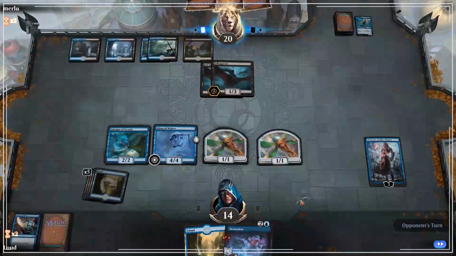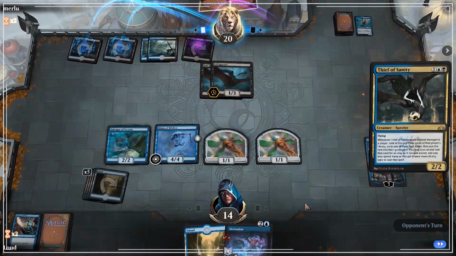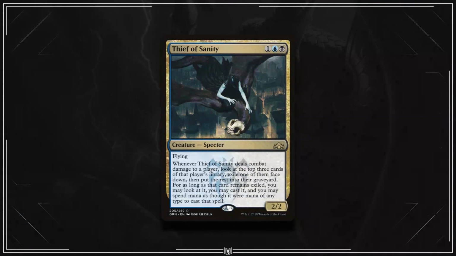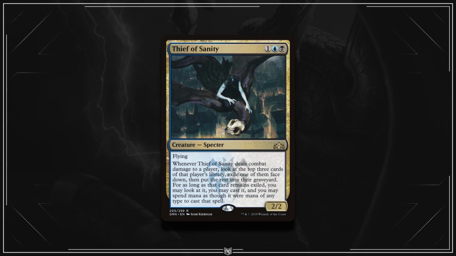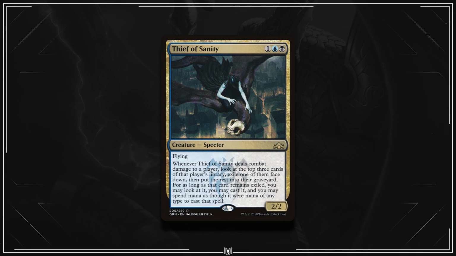On Merlu's turn, Merlu plays a Thief of Sanity. It's got a lot of card text on it, which can sometimes be a little intimidating, but let's just walk through this, and then let's conceptually think about how the Thief of Sanity works. First of all, Thief of Sanity is a 2-2 flyer. It's not terribly big, but in this big paragraph of text, it says, whenever Thief of Sanity deals combat damage to a player. Now, again, what is that?